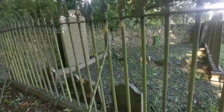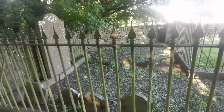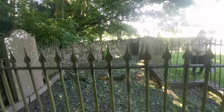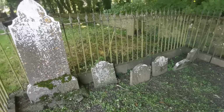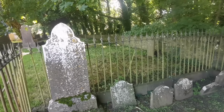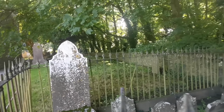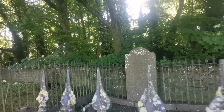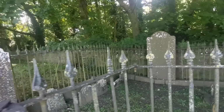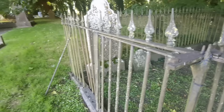Lots of headstones in here. Look at all these. We have 1, 2, 3, 4, 5 here lined up. And I don't know if there's a gate, is there? There is a gate there actually, but it's kind of something tied on it. It's tied. So I can't read what's in there. Now I do see a name on this here, Reverend maybe. Lewis is the name on it. And I don't know if it'll read from there either, I won't. It's too far. It's a pity. As you can see here, they have it tied up just to stop people from going in, I suppose, and keep it safe.